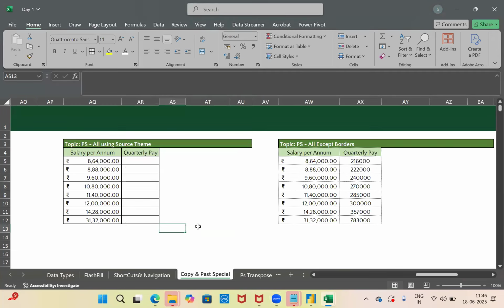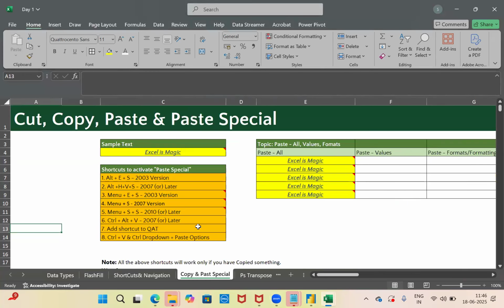So next topic, we have 10 more minutes. We'll just do the basics of this. My reminder is today is the last free session. From tomorrow, you can go ahead and join the classes regularly after completing the payment. Tomorrow, you will be learning the conditional formatting concept. So let me share tomorrow's file today, just to help you understand how many examples I will be giving on each and every thing. Okay, let me share that.